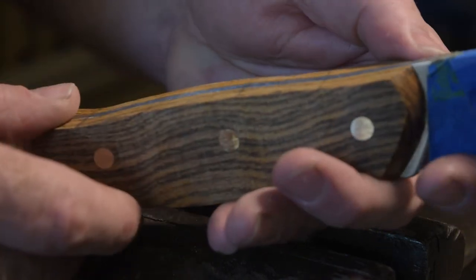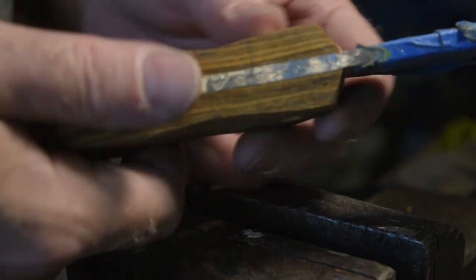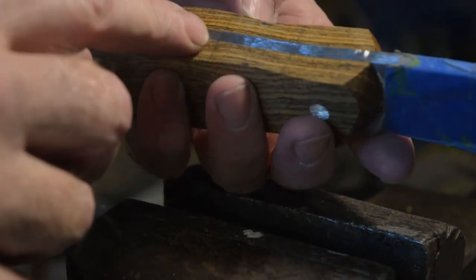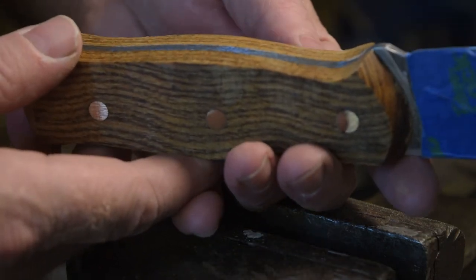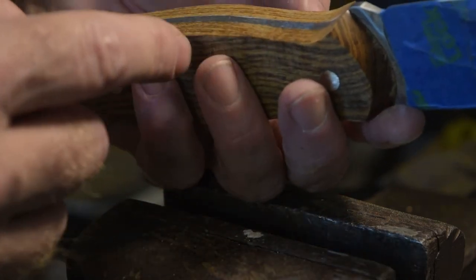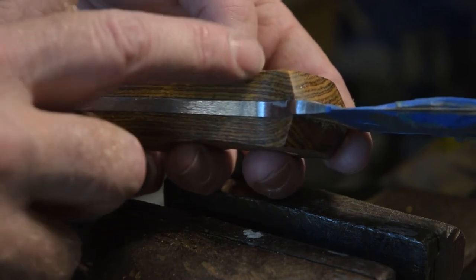Looks a little off. Feels better in the hand. So obviously I need to knock off this, but I think those curves need just a little bit more tweaking, and that one's just a little high, so I'll take care of that. I got it rough rounded around. Oh, it feels good. Oh, it feels so good.